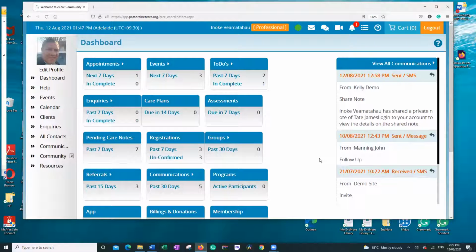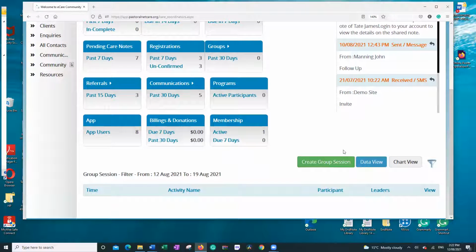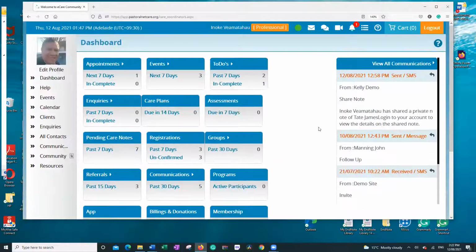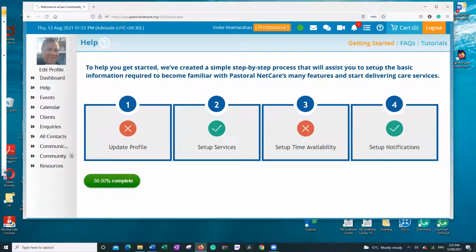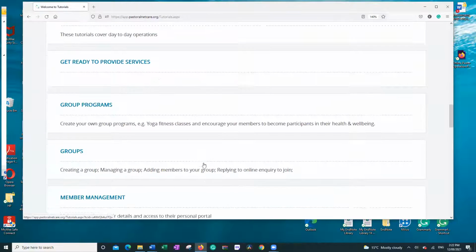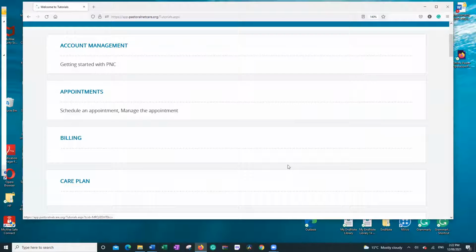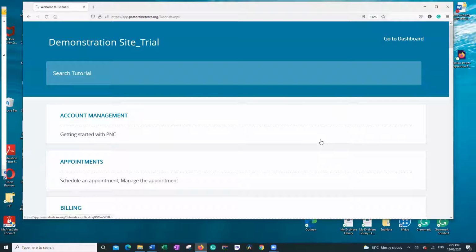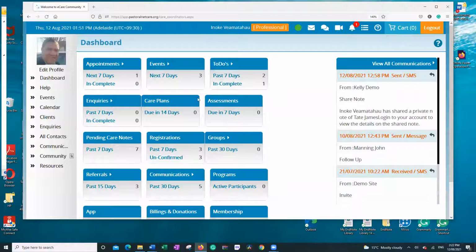So this is really your dashboard. You want to know things that are outstanding, a quick overview. Click, and it gives you a graph, you can see a chart view of things, before you start drilling down. On the left menu, you get help. I mentioned earlier that you can click here for tutorials on all the functionality. You click in here on any one of them, and it'll give you a tutorial run of the different functionality that you need to know. Okay.